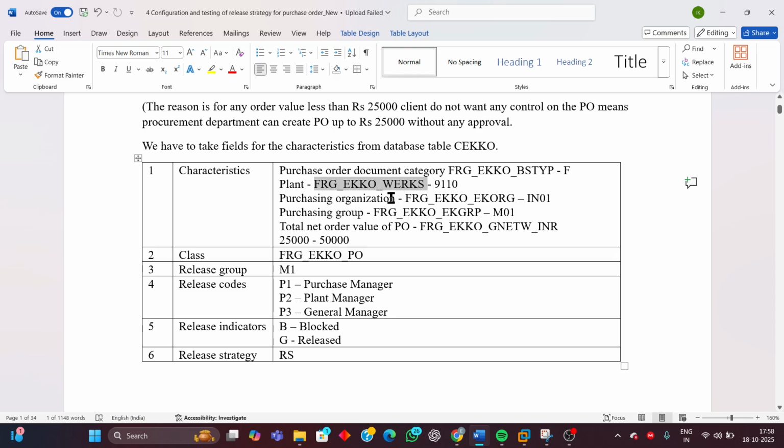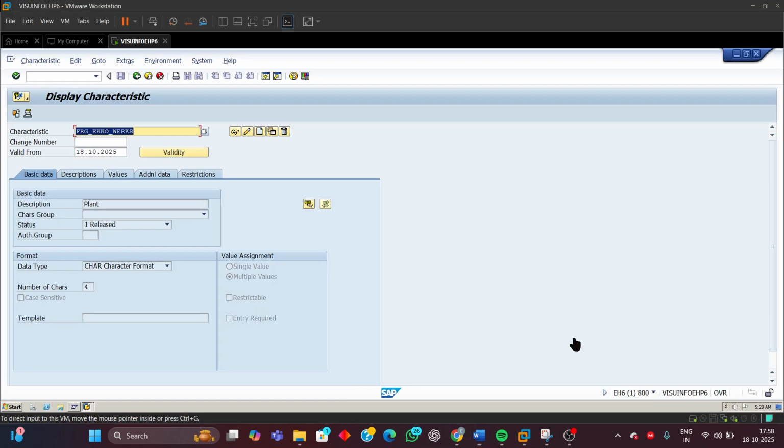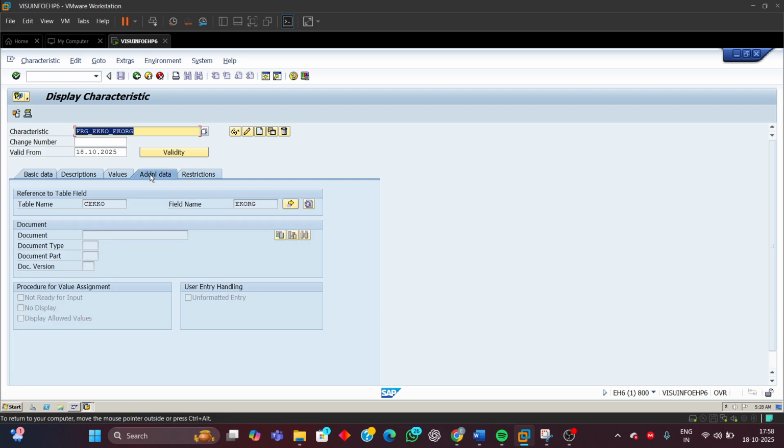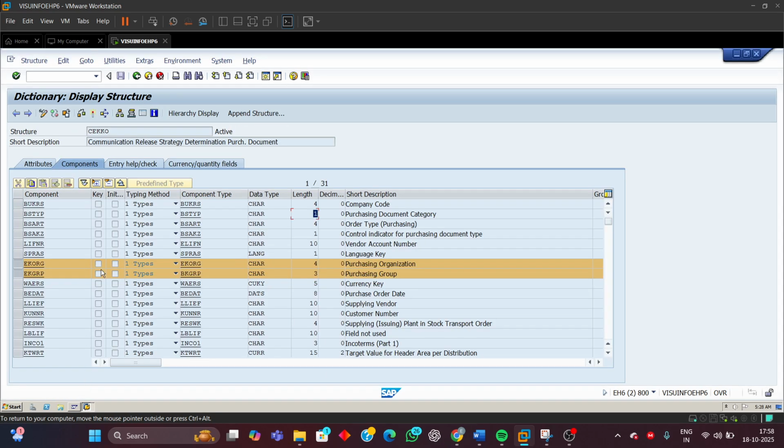Third one, purchasing organization. I had named this as FRG EKKO EKORG. Let me show you here. EKORG, display. What I did, I went to additional data, input the table CEKKO and the field EKORG, purchasing organization.